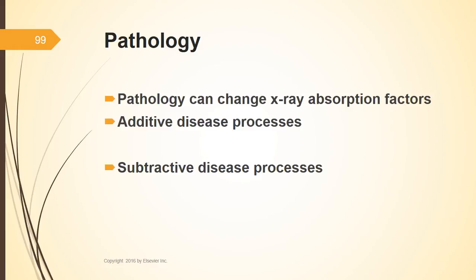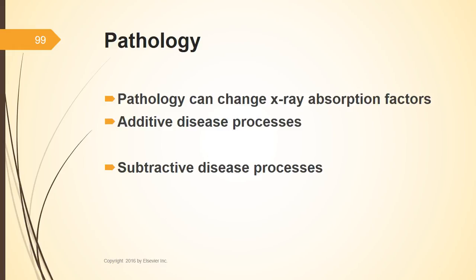Here's another one that may or may not be in your text to this degree, but I think it's important that you know it. Technical factors may need to be altered because of pathology. Now this is when you know that pathology before you take an x-ray. You may not know it and you don't adjust it, and then when you see it come out you go, ooh, I'm going to have to change that. So there are two different types of processes. Additive disease processes, and that's an increase in fluid, bone, metal, or tissue density.